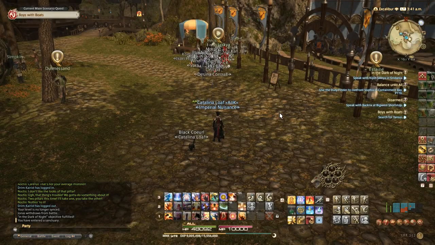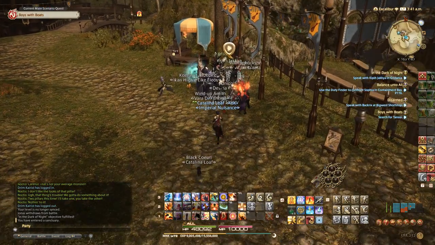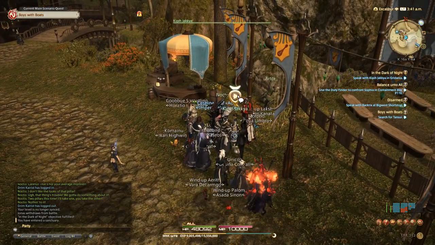Dark of night, objective fulfilled. Let's get it. Every second, every moment, I can feel myself getting closer and closer to the Regalia. It calls to me. Says Catalina, drive me. And I respond by being like, okay, yeah, sure. That's fine. That sounds good. Cool. It's like a 4-liter mount. Mm. Alright, let's do it.